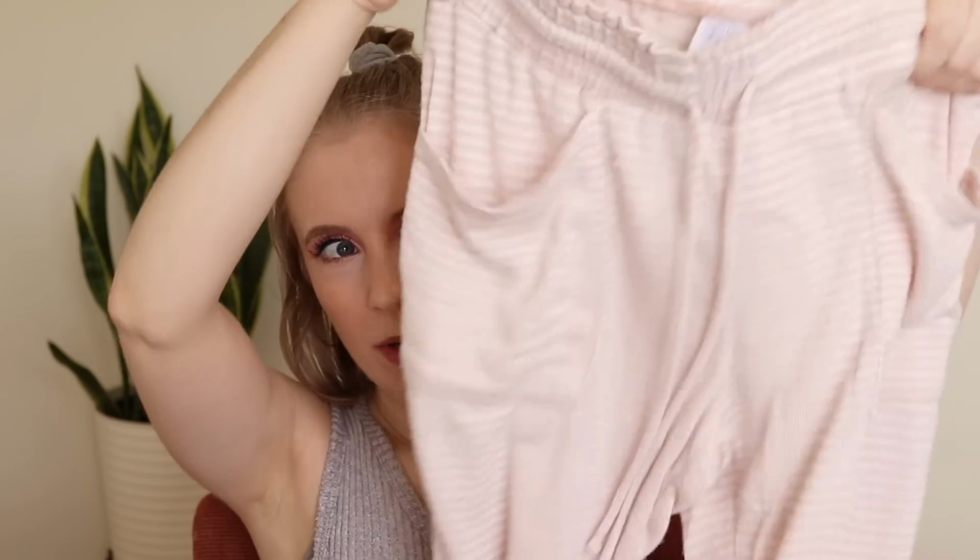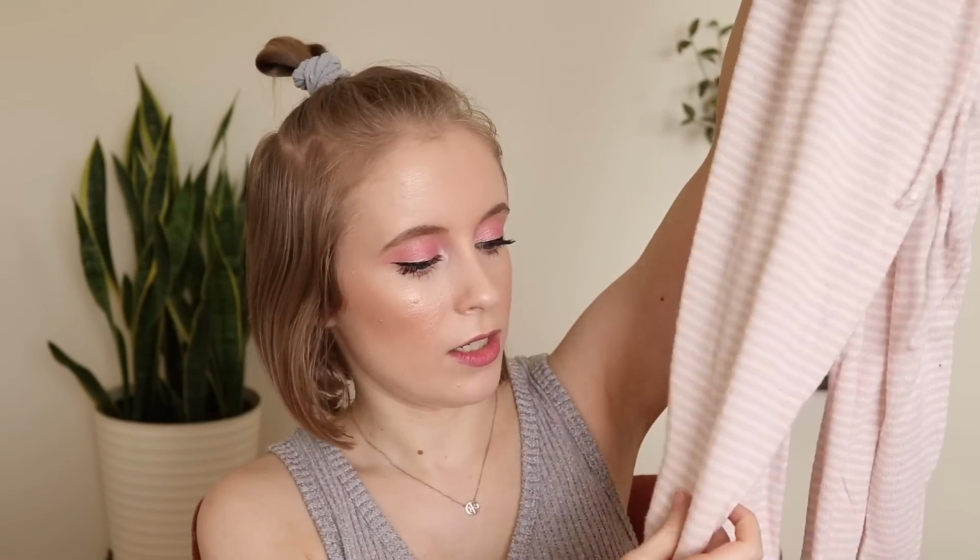I do still love these. I still have them. They're from the Stars Above brand, and I think they might still sell this exact pair. They're kind of like a jogger pant, and the material is super soft, and yeah, I still love these. Although I do feel like after having washed them quite a few times, they're not quite as soft as they were when I first got them. So those are all of my favorites from last August and September, just some updated thoughts on them.